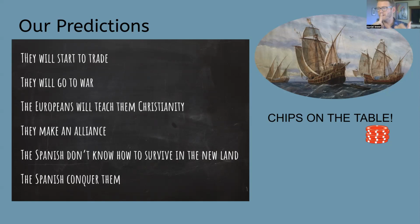Then when you give them Columbus's journal, or you watch a short movie, or they're analyzing some images or whatever it is, they are invested in figuring out if they were right or if their peers were right, okay? So with that, they're going into the lesson already thinking about what they're supposed to be learning. Their brain is on the outcome, and students are much more likely to meet the learning goal if they know what they're supposed to learn.